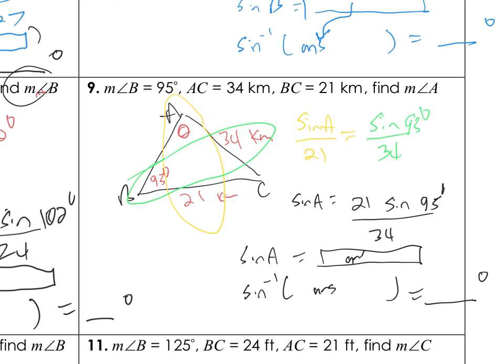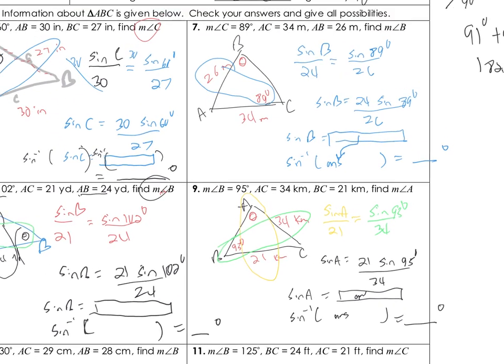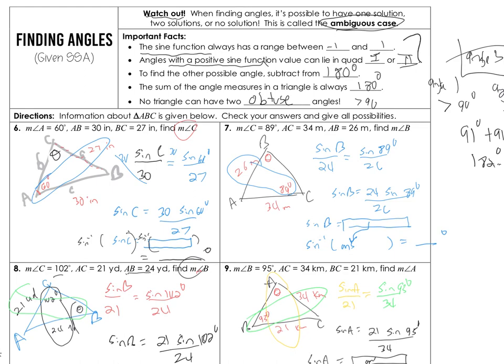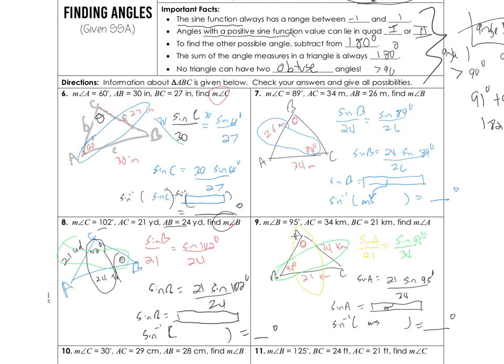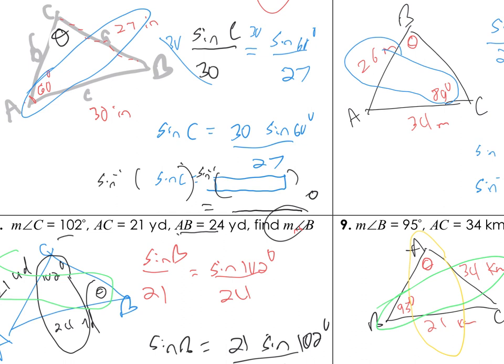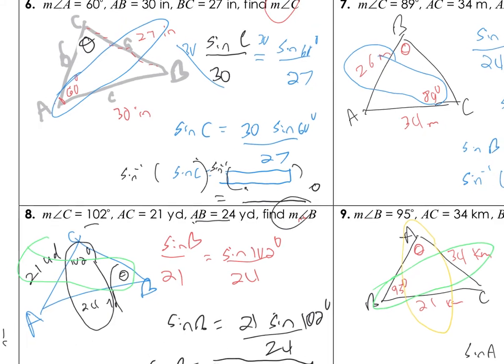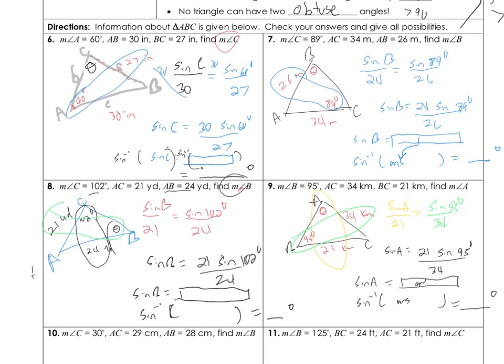Now I'm going to draw you back. We just did four problems. And these rules were given for a reason, because if at any time you do not get a number between negative 1 and 1 as the sine of the angle, that would mean that triangle does not exist. Okay? So I haven't typed anything in. That's your job. You need to verify that this number here is between negative 1 and 1. This number here, this number here, and this number here as well. As soon as one is not, that triangle does not exist. Those numbers are all made up.